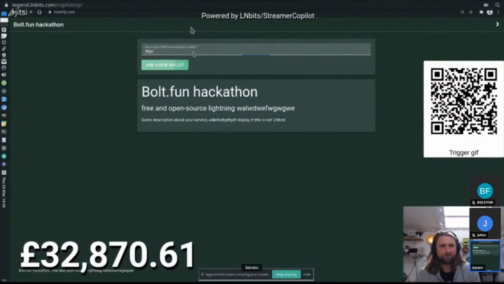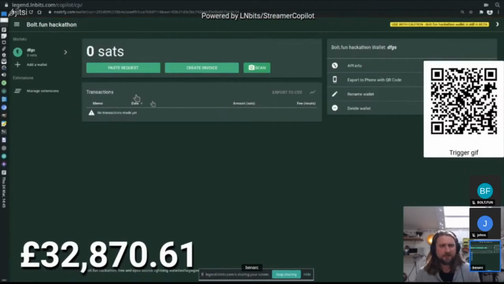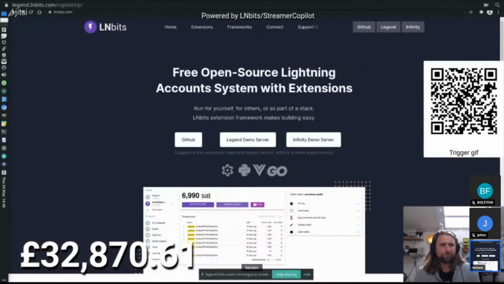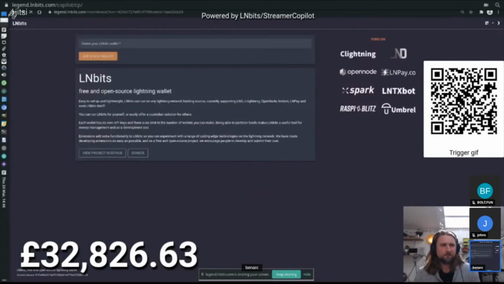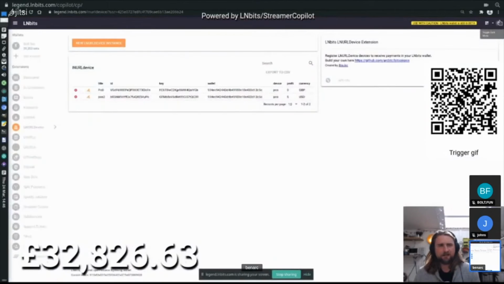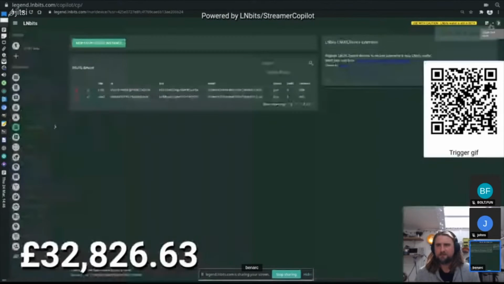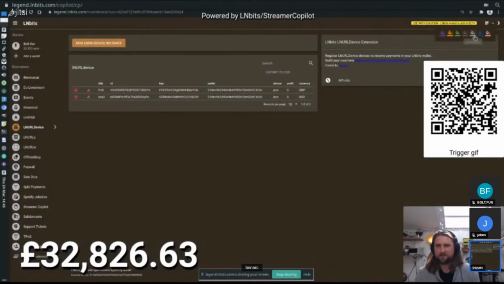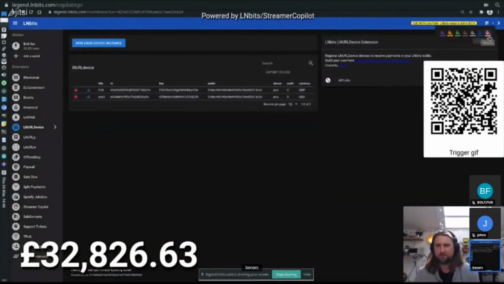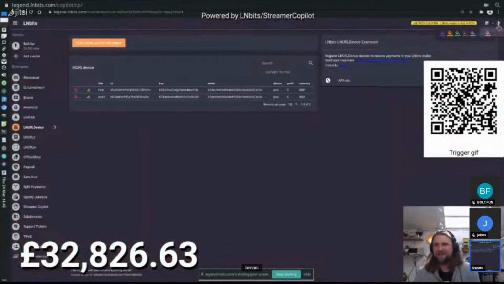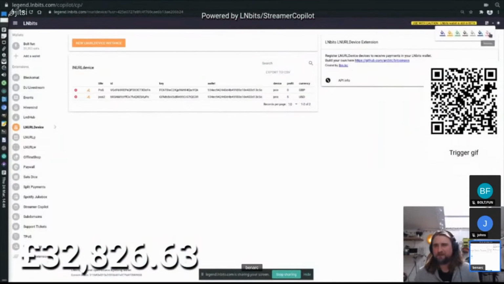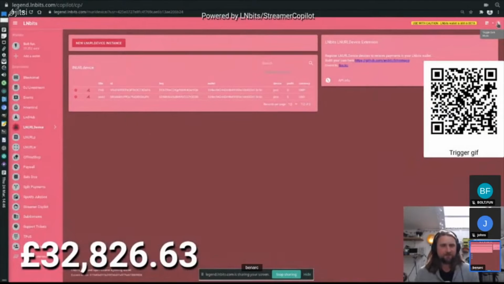Okay, so I have another LNbits install here, and as you can see, it's just like the LNbits install I had there. Oh, I didn't talk about the themes actually, silly me. Let me show you themes. If I go back to my actual wallet, here we go. You have light, dark, and then we have all different colored themes. I quite like the green one, actually. This is good for a cafe, maybe. Monochrome, El Salvador, garish. I should probably have it on this one just for the Bitcoin design community. I'm sure they'll love that.